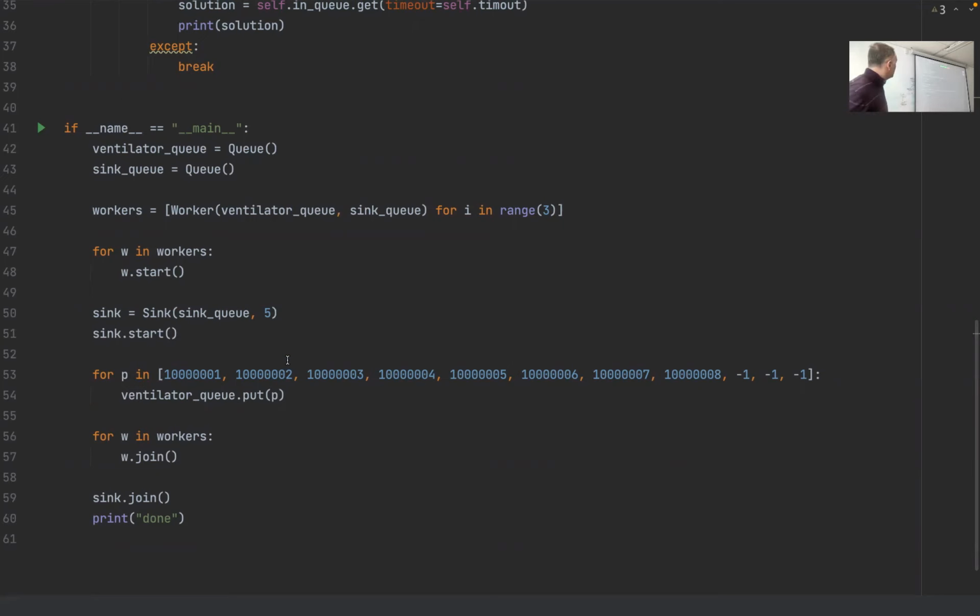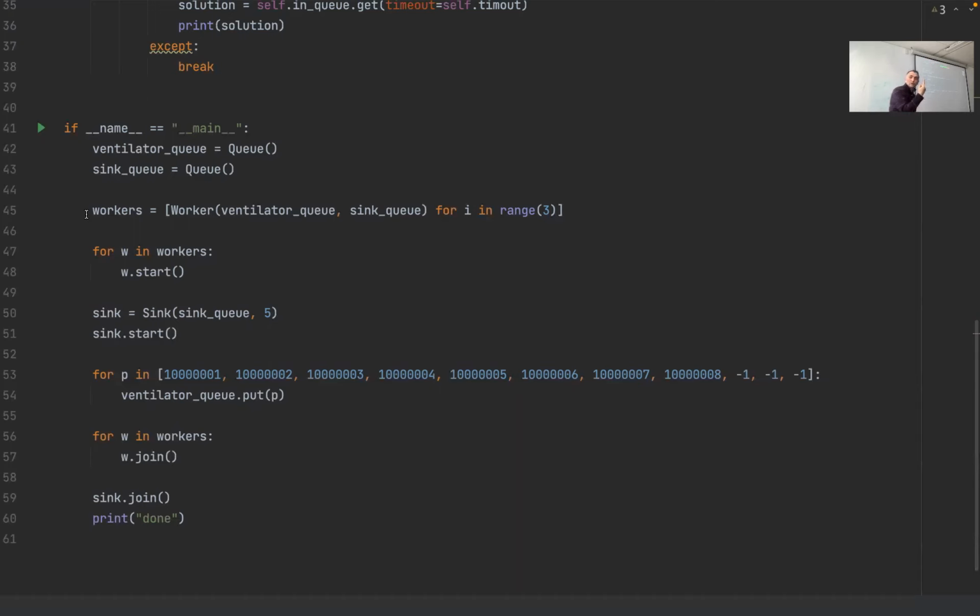And yeah, what we're doing here is we're starting the two queues. One is the queue between the ventilator and the workers, and the other is the queue between the workers and the sink. Right? Sorry about that. And then I'm starting an array of workers. Just start as many as I want. I don't care. It's the same structure. If I have 1,000 or 2 workers, I still have only 2 queues. I don't have a queue between each worker and the ventilator, just one queue.